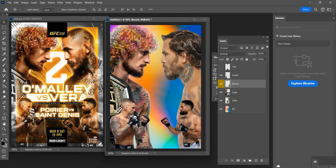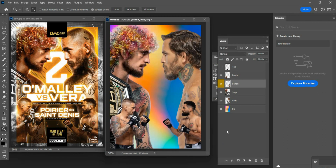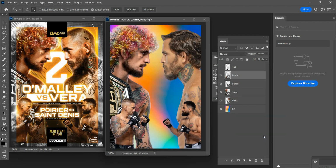All right, whatever. These two dudes might be too small, but this is what I'm using. This is the size I'm going with. I don't care. I'm going to zoom in and fix him. I want his shoulder to be more over here, like that. Okay. We can zoom out now, and we can convert both of these guys to smart objects. Hopefully you guys can hear me. I hope you can. If not, this video was pointless.